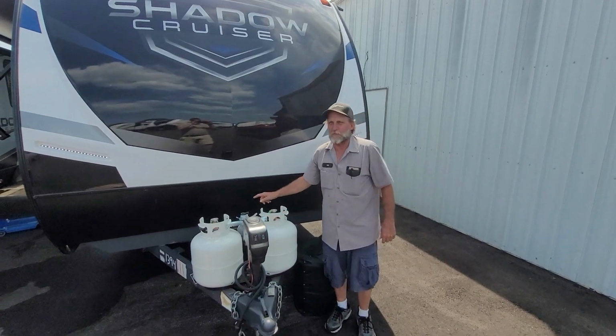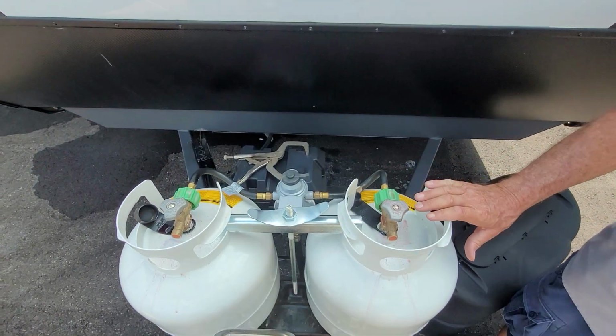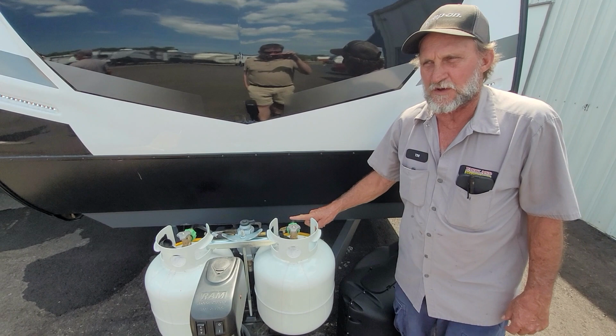Okay, we got one 12-volt battery on the front of the trailer going back to the unit. We have two 20-pound propane cylinders that are full except for what we use to service the trailer. Gas regulator is pointed towards this one over here. This is the one I worked off of.